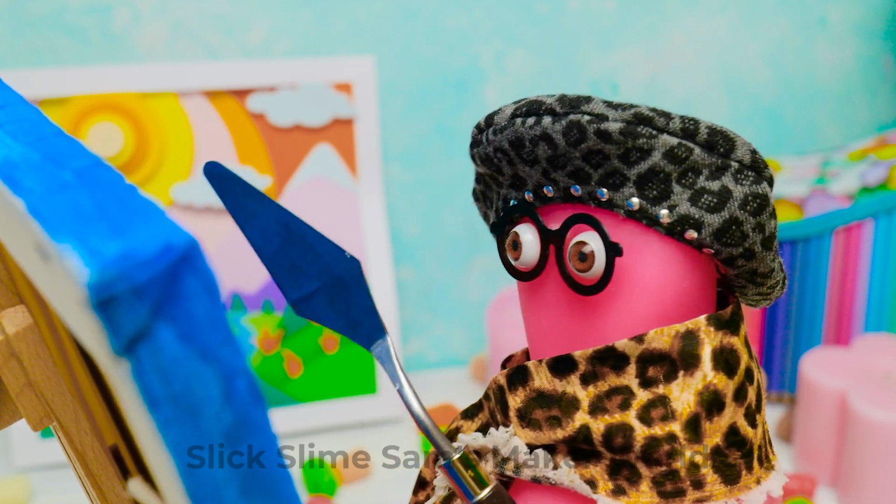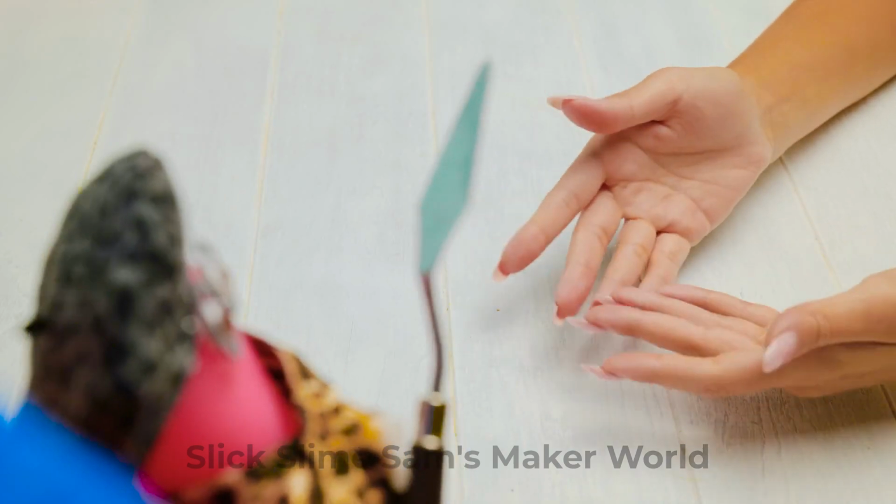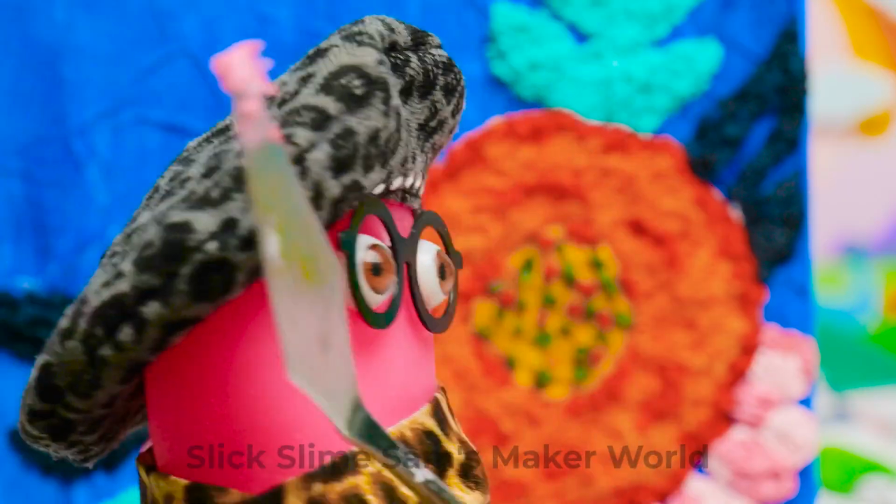Ah, this is going to be, how do you say it? Amazing! Wow, it looks great already, but better shape it like a petal. What a wonderful idea! How do you think of these things?